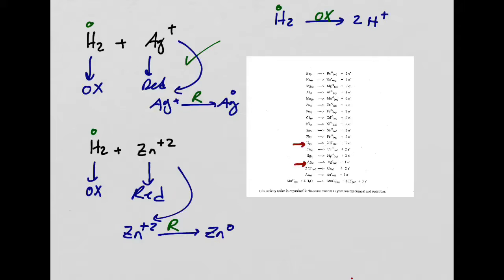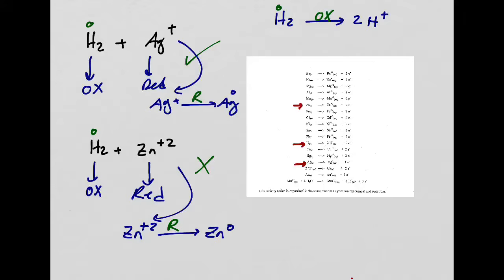Okay, so one gets oxidized, one gets reduced. The one that gets oxidized has to be higher on the activity series than the one that gets reduced. Is that the case here? Let me find zinc. Zinc is right here. That's not the case here, because here's zinc, here's H2. H2 is the one that gets oxidized and zinc gets reduced. So H2 has to be higher than zinc in order for it to happen. That's not the case here, so this one is not going to happen. You have this and you have one on your practice lab exam.